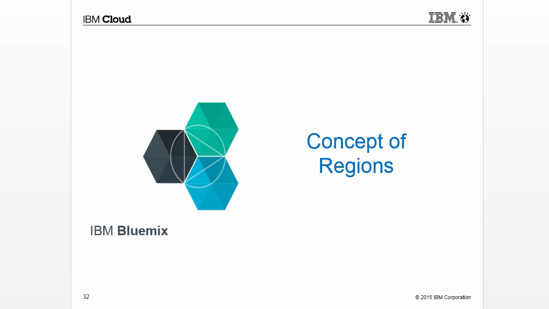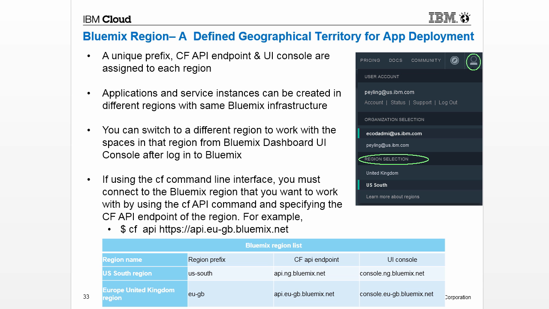Now we'll be looking into the concept of regions. IBM Cloud offers Bluemix in multiple geographies worldwide to serve our customers' needs. It's critical to understand IBM Bluemix regions and how to manage the applications in multiple regions to provide better support to your worldwide customers. What is a Bluemix region?